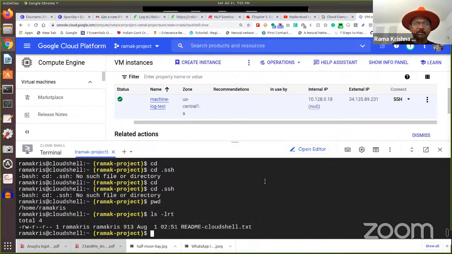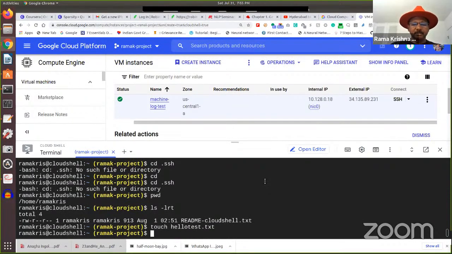Now let me do one thing. Let me create a file, hello test.txt, to make sure that this is the right file. vi.